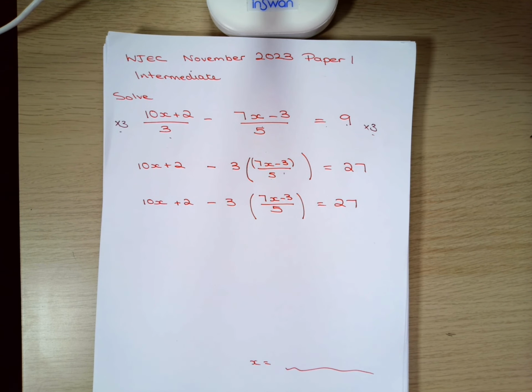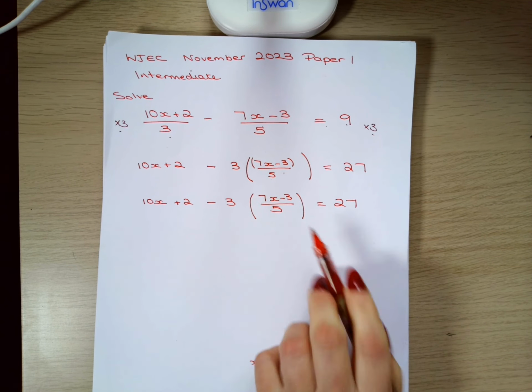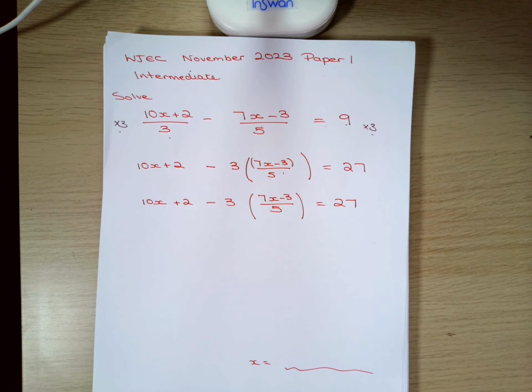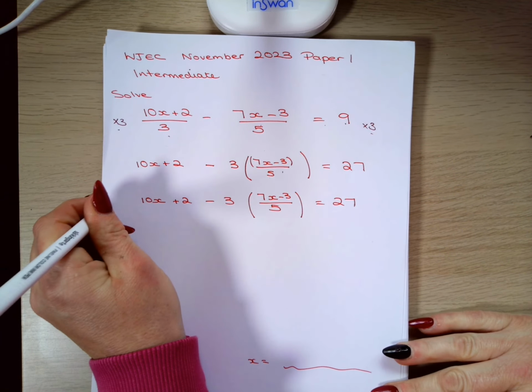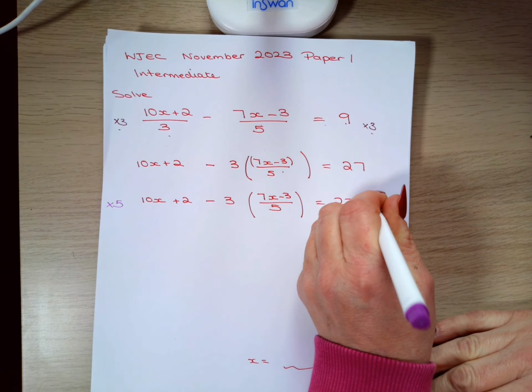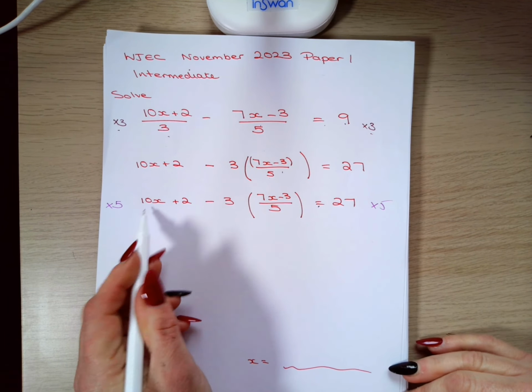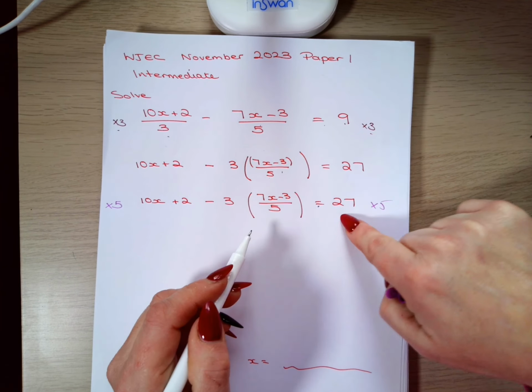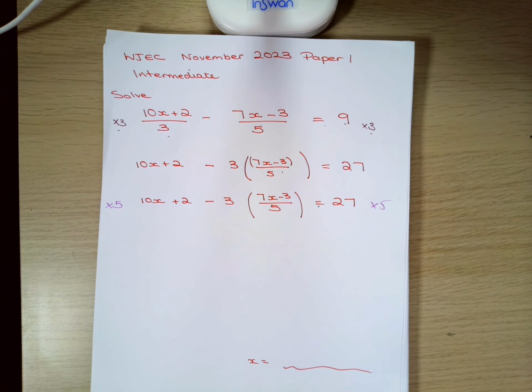Right then. So we've still got a fraction in here, haven't we? It's got a denominator of 5. To cancel out a denominator of 5, what do we do? We multiply by 5. But remember, we have to multiply everything by 5, because the power of that equals sign means whatever we do to anything on this side, we have to do to that side as well. Otherwise, the balancing doesn't work and that equal sign no longer has the power that it does.